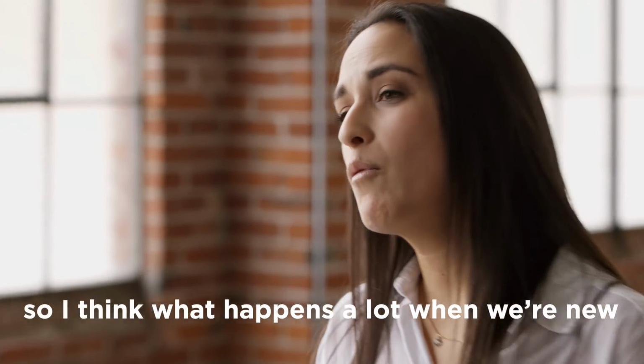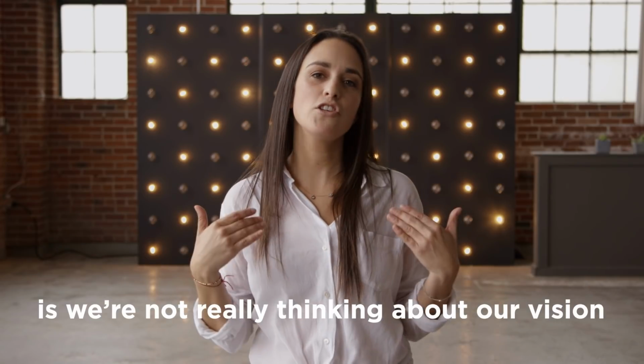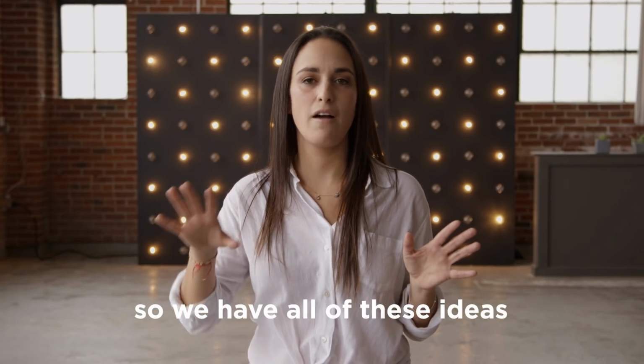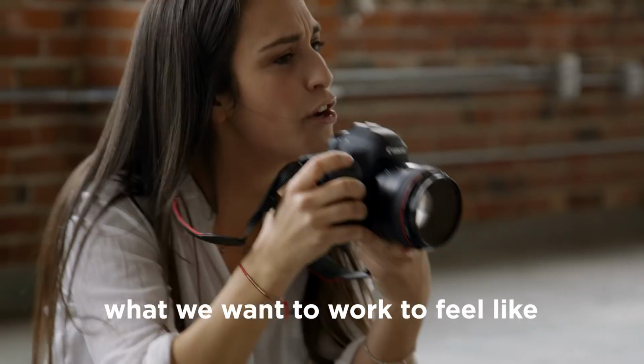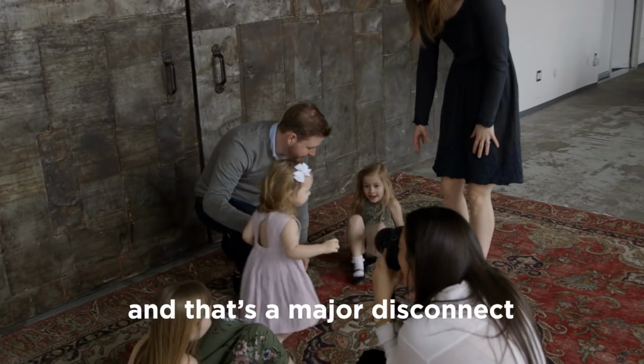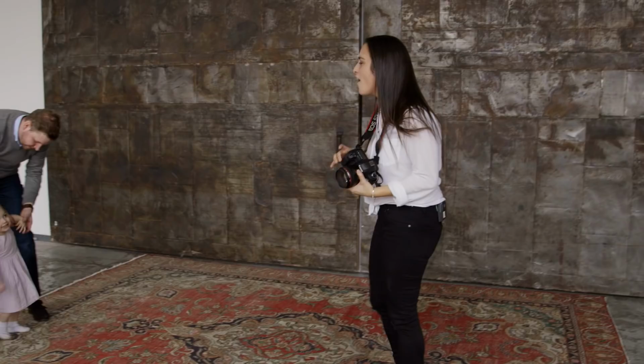So I think what happens a lot when we're new, and we all do this, I used to do it too, is we're not really thinking about our vision, we're thinking about someone else's. So we have all of these ideas of what we want our work to look like, but we really aren't thinking about what we want our work to feel like. And that's a major disconnect, and when you can put feeling into your work, it's going to make a big difference.